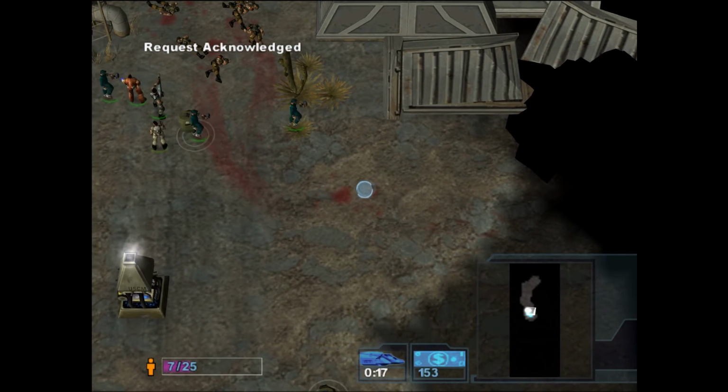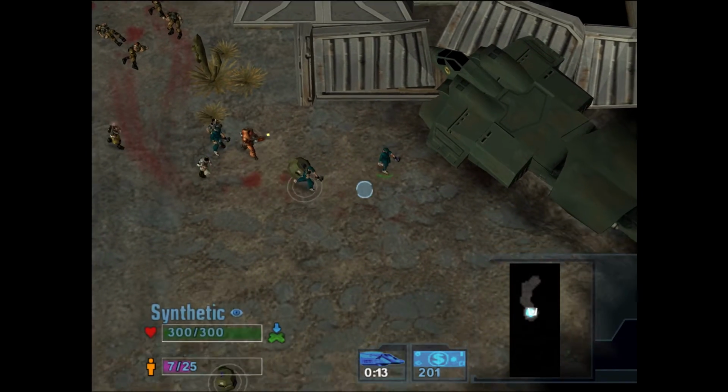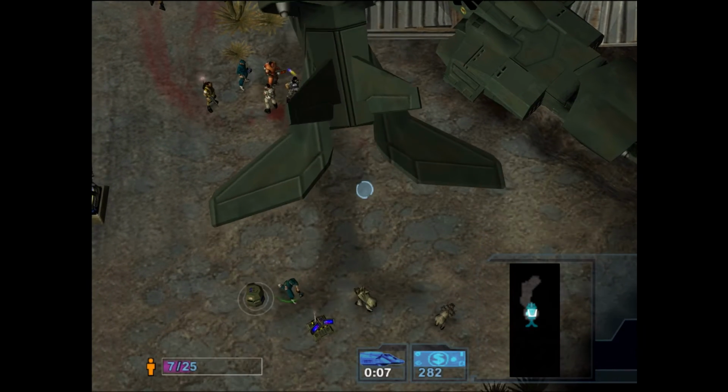That looks like a crash dropship there. Oh yep, it certainly is. Crashed right into the outer wall there, and here comes another to give you some units.